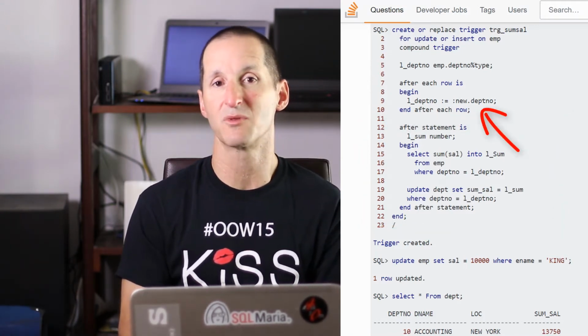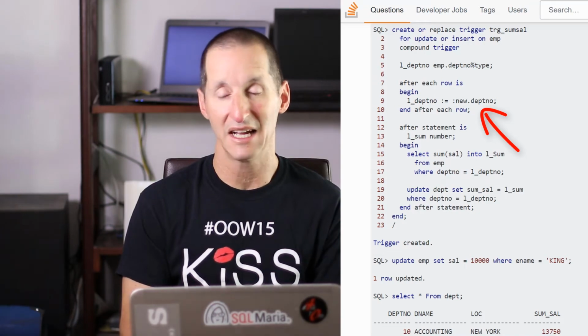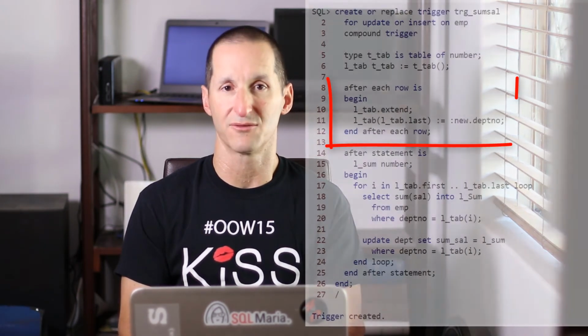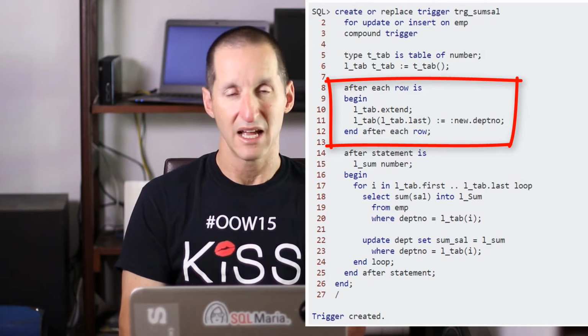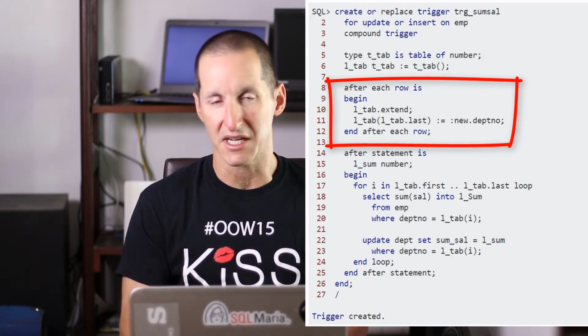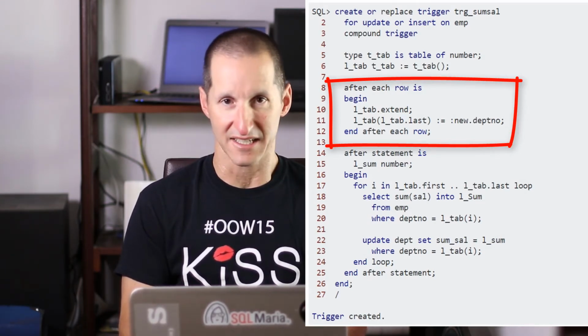When we look at this code, without going too much into the details, the main problem was it assumes we're only updating a single row. Obviously, a single update statement could actually affect more than one row, and so that solution breaks down. And some people on Stack Overflow pointed this out. So the revised solution was we'll store all the row level changes into a PL/SQL table, and then in an after statement trigger, we'll apply all of the outstanding changes.